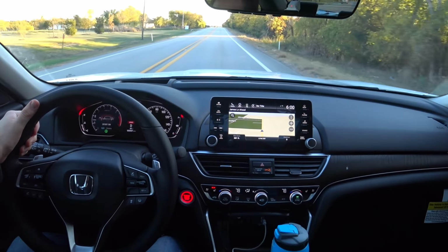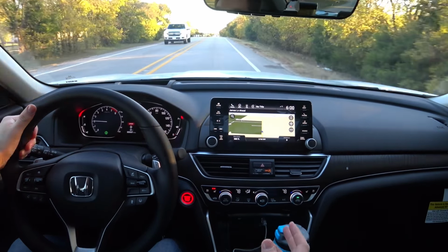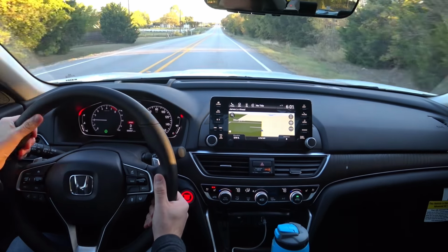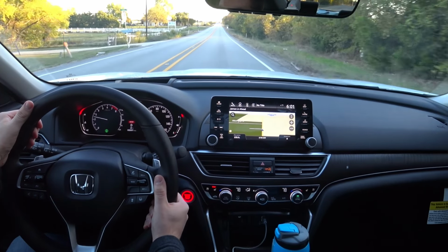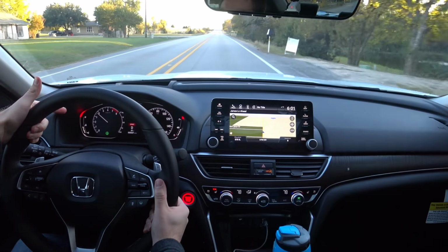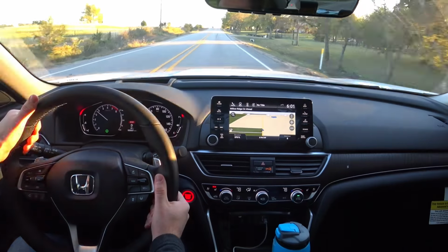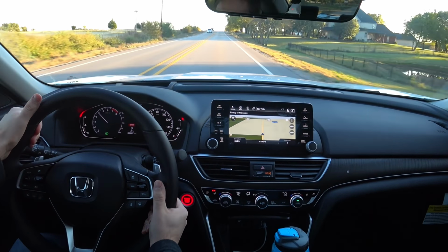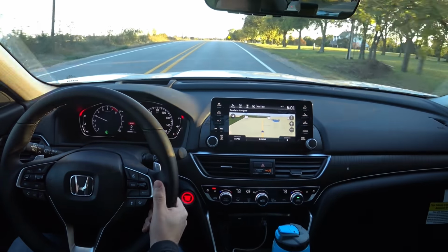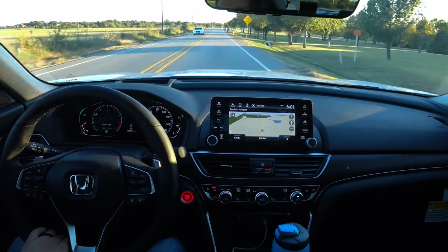Let's go ahead and put it in sport mode. This whole video is not going to be just driving it fast, of course. That's not what it's about. But it automatically downshifted, turned up the RPMs. And the cool thing is that there's actually a boost gauge, a turbo gauge. And it's still holding the RPMs. It's got a pretty nice sound to it, if you ask me. Even though it's a smaller engine, I think it's got kind of a sporty sound that they've artificially made, but that's just fine with me.